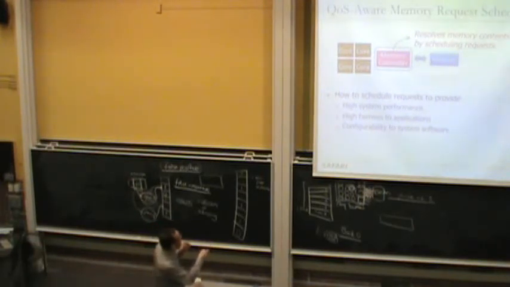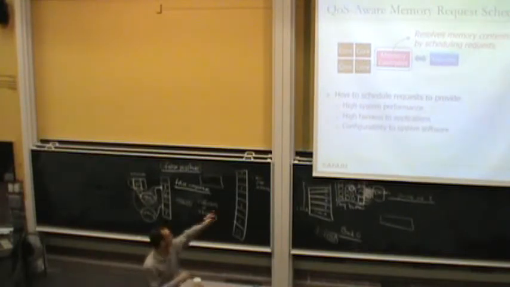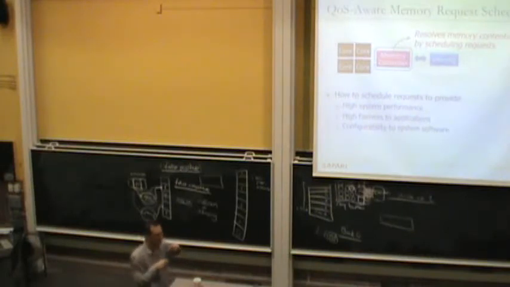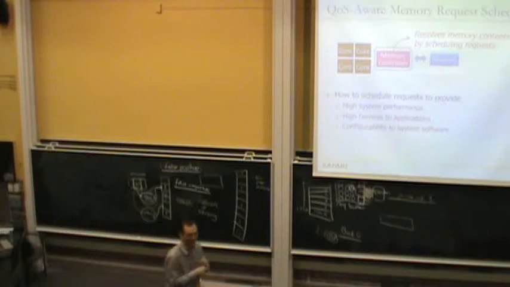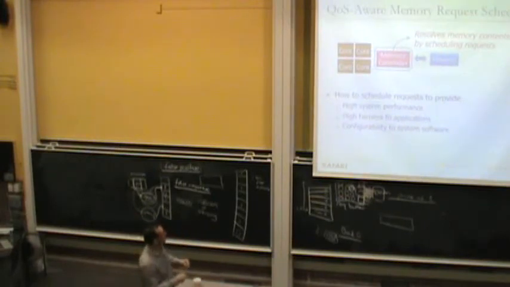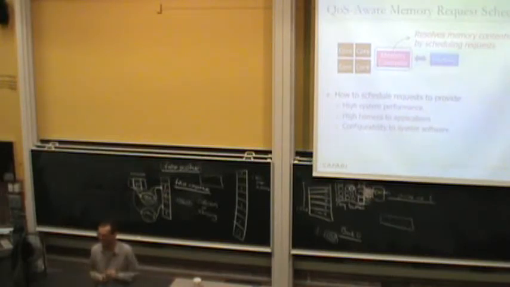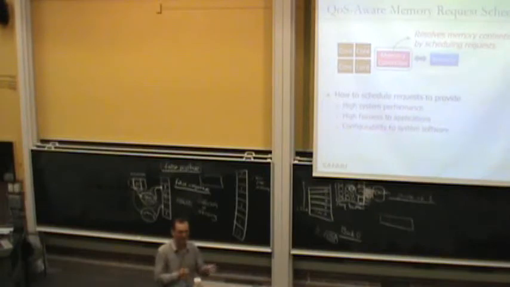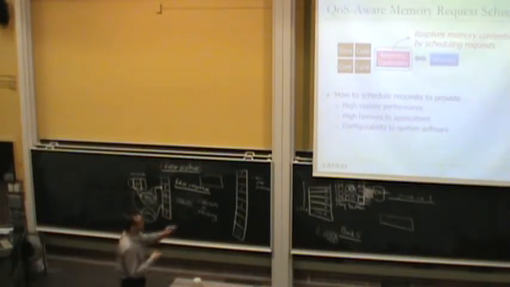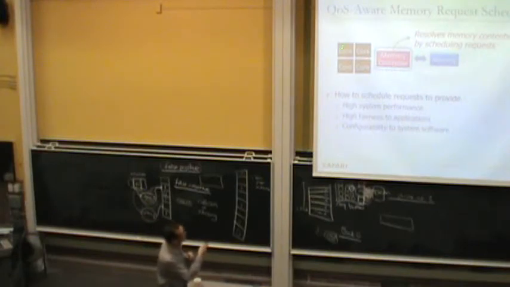Whereas right now, you have many cores. Maybe we should be able to tell the memory controller that this application, this core, is a lot more important than the other one. Because I'm running, I don't know, what's your favorite application? I'm running my favorite game on it. While at the same time, the virus checker kicks in, right? You don't want to mess up your gaming experience because of a stupid virus checker, right? So these are some of the issues that we should think about going into the multi-core system.